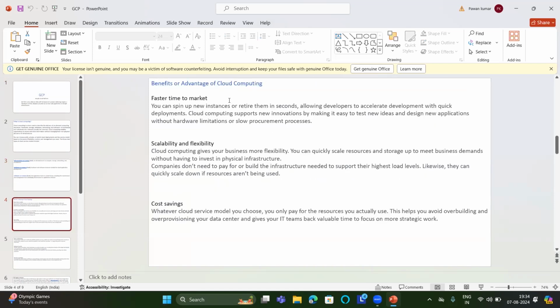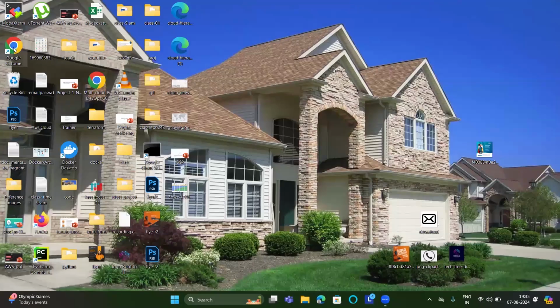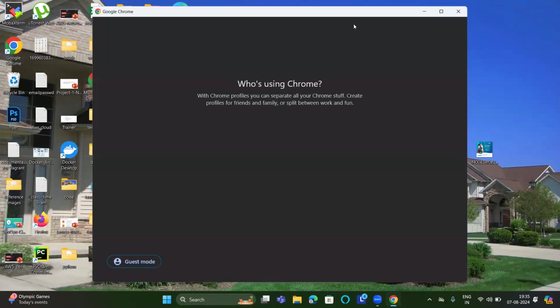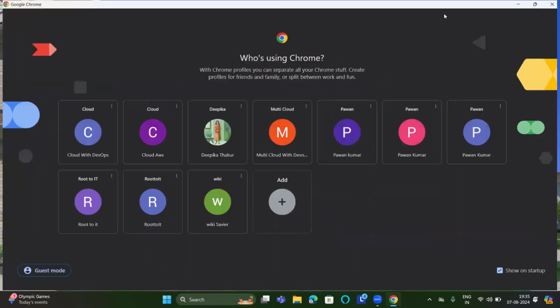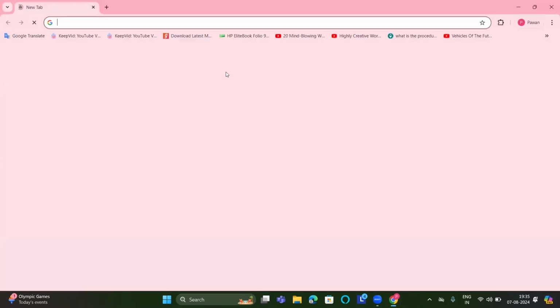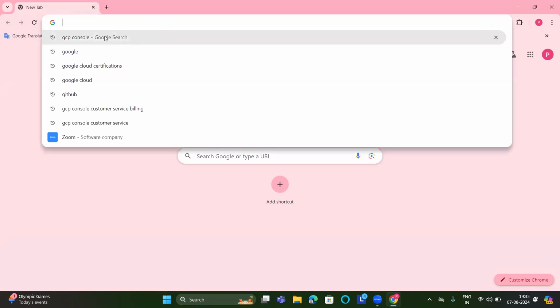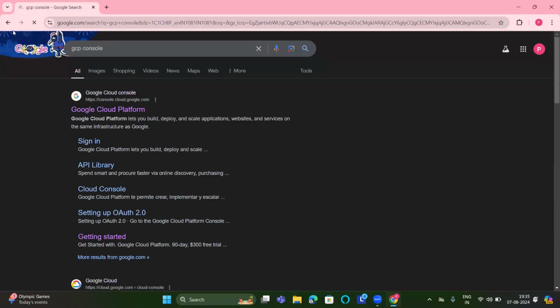What is the advantage of using cloud computing? Why are we using cloud computing here? Then we understood the meaning of region and zone, why we talk about regions and zones, and what is the logic behind them. Then we understood the process of creating an account, how to create an account in our Azure environment. So how you can create an environment, how you can get into GCP.